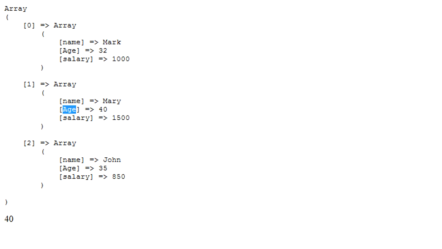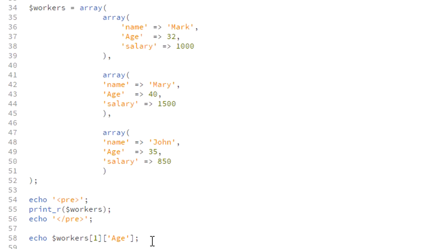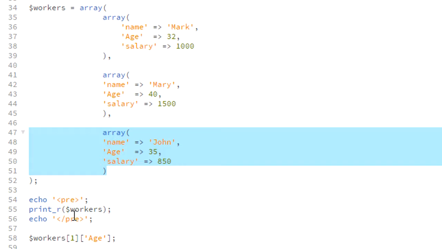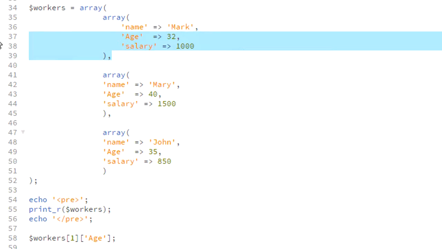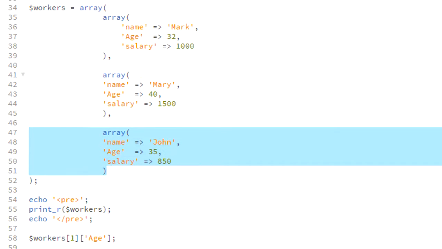So let's go back. If I want to reset or add values inside the multidimensional array, it's the same way we used to do with the index array. For example, if I want to change the name of the third employee, which is this one here, I need to target this array, which is index number 2, because this is index number 0, sorry, and this is 1 and this is 2.